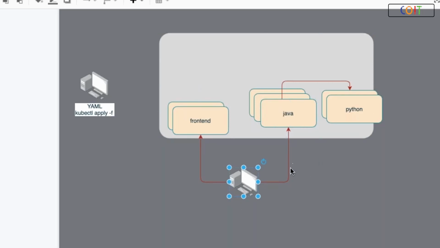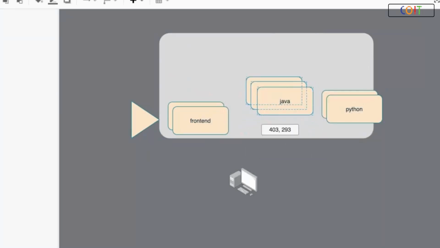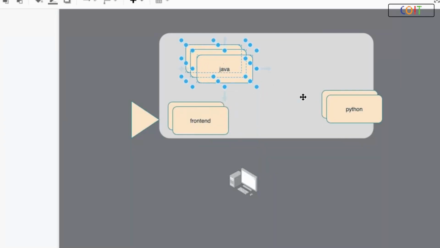Actually, if you want to enable communication for your Kubernetes cluster, first of all, you should create a service. So you need to create a service, and a service sit in front of a container and send the communication to the container. Okay, that's what a service is.